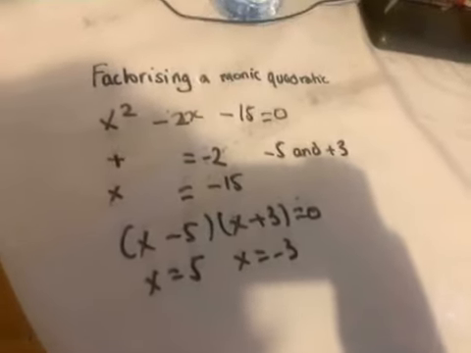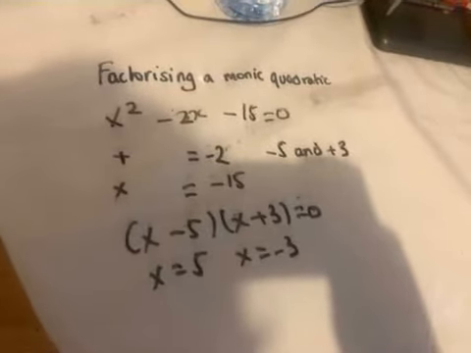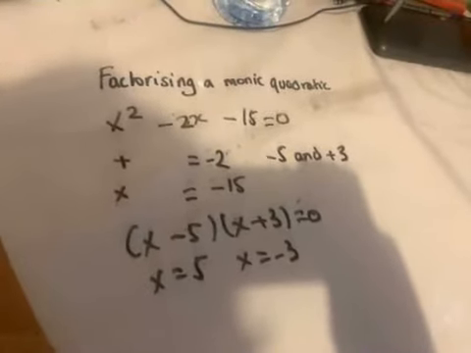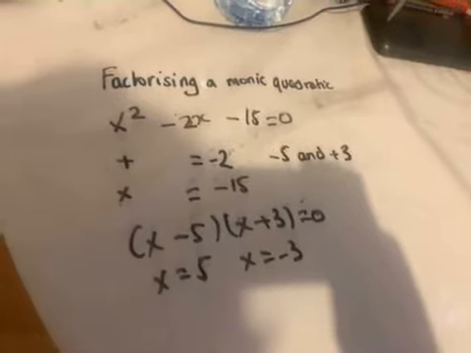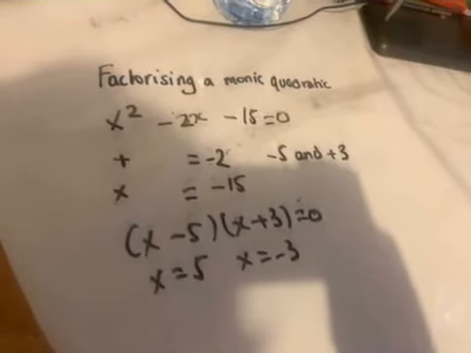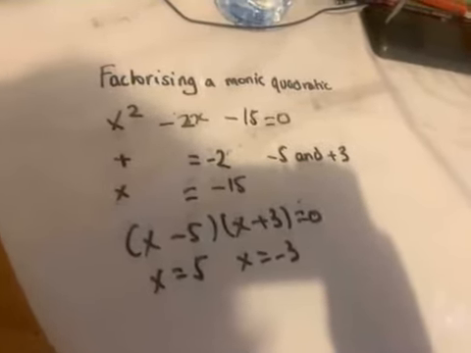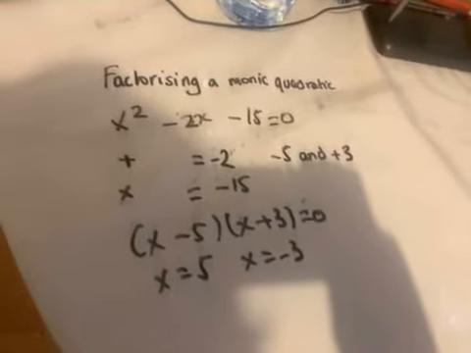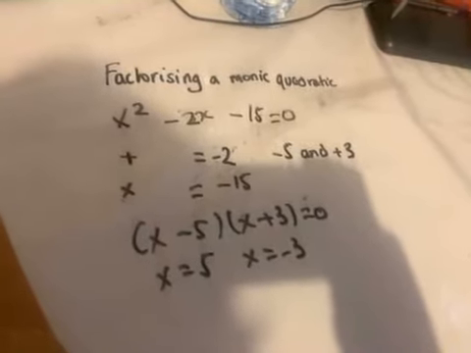So that's your solution. Now, why are we doing this method? Because factorising is just so much faster than using the formula, which is something we practiced earlier on today. Why would you not factorise if the opportunity is there? How would you know when you can factorise? Well, that's going to be in the next video. Actually, it's not going to be the next video, it's going to be a video after this.